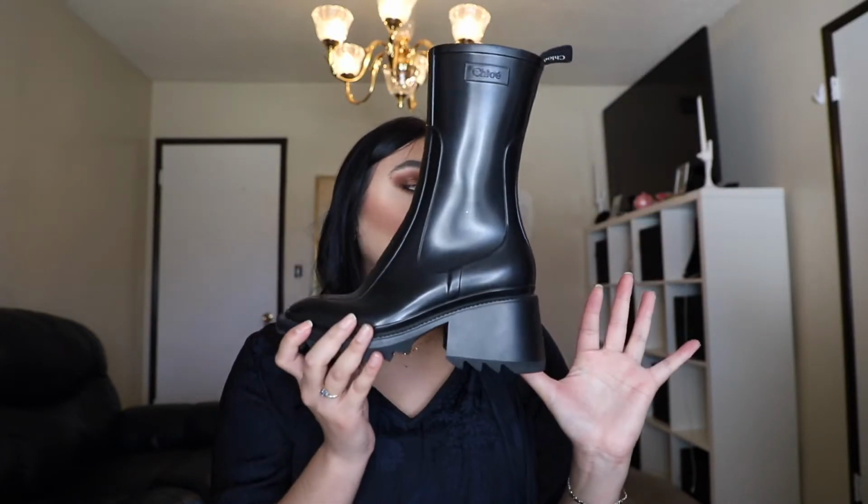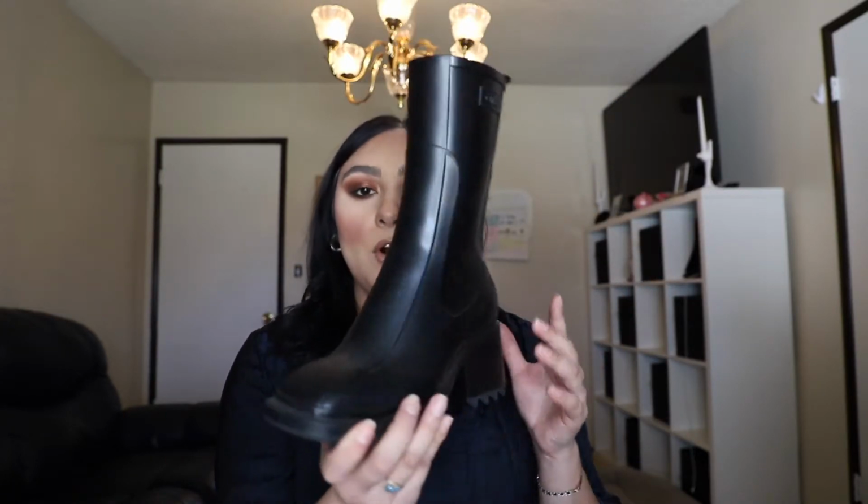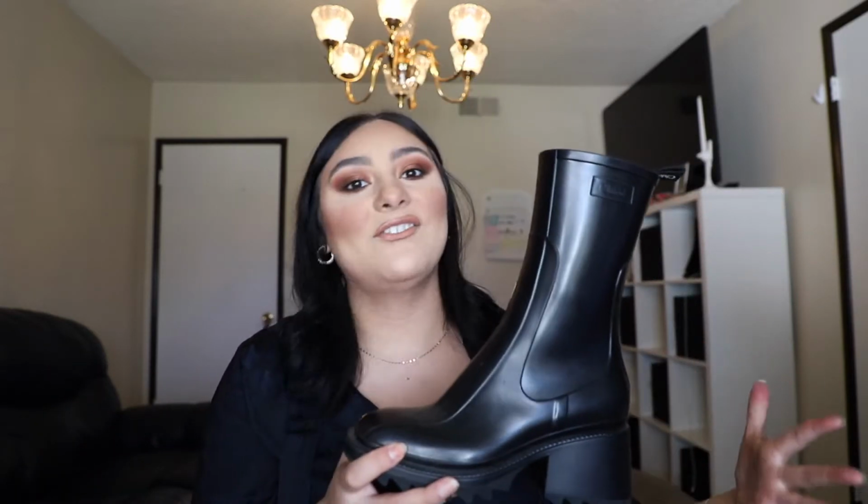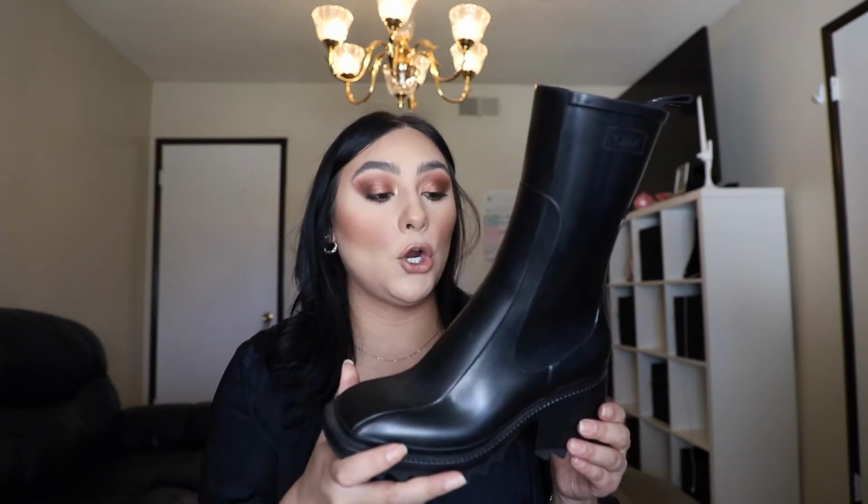So yeah, but nonetheless, you guys, these boots are so beautiful and iconic and perfect for that mid-season time period. So in California, it is getting a lot hotter, but I do foresee us getting rain soon. Usually in the months of April, it gets really rainy here and disgusting. So these work perfect for that. If you live in a different part of the US or a different part of the world where it rains a lot more and you're trying to keep it fashionable, as long as you're not walking 3 miles, okay? These are gorgeous.